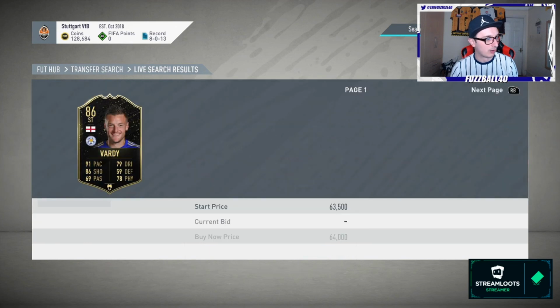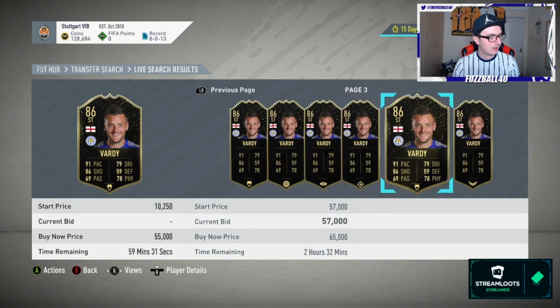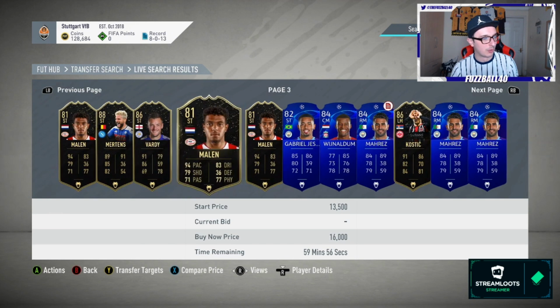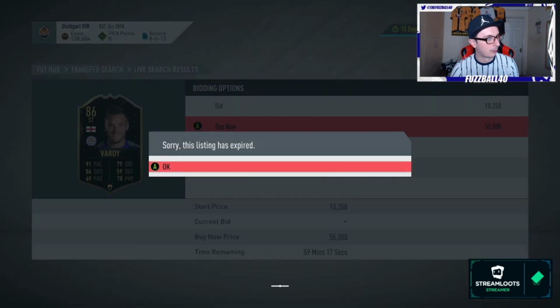This Jamie Vardy, for example, 55. It's not a bad deal, but 61 is not really a deal that I'm that bothered in. I'd have to probably work quite hard to sell him, and I don't really want to work too hard to sell him. But that's normally a pickup. You can probably sell him for about 65 going to weekend league at minimum. Do I pick him up? He's probably gone. Yeah, someone picked him up.